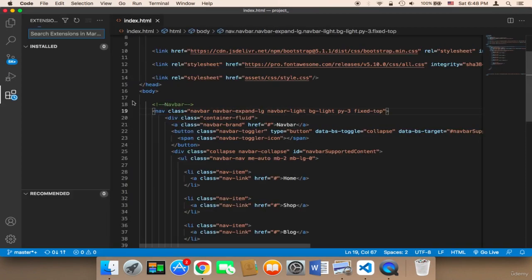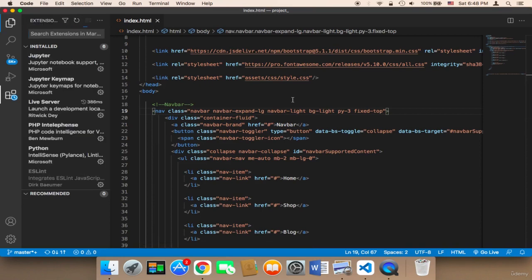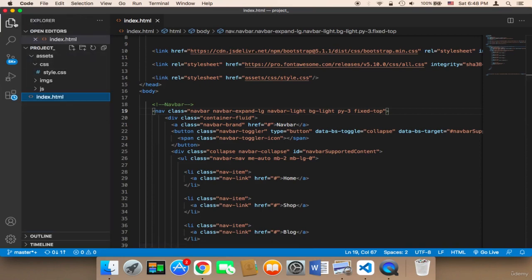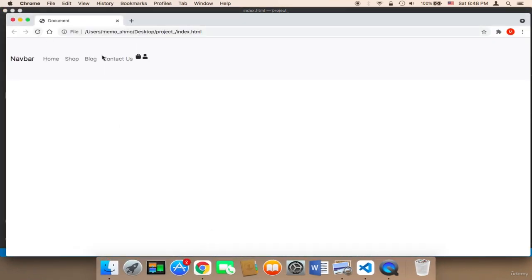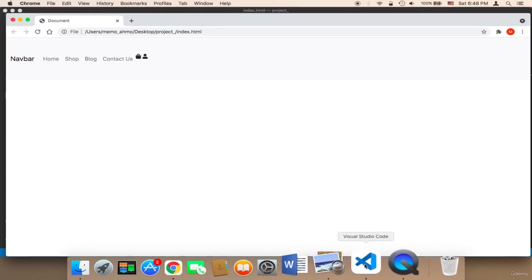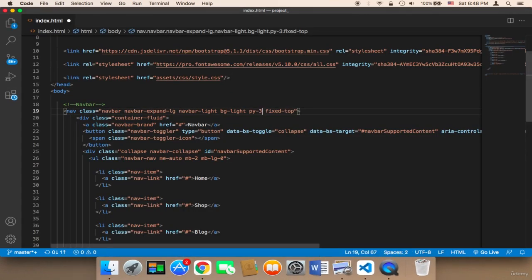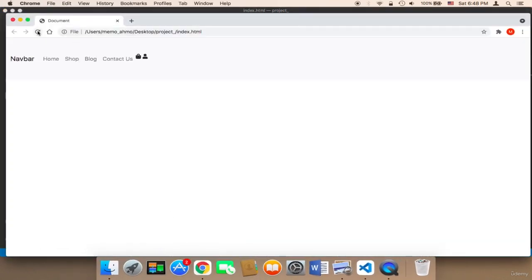You can increase this all the way to 5. You can say here 5. 5 is going to increase it further, but of course 5 is too large. I'm going to say 3. 3 is enough. So this is for the navigation bar.